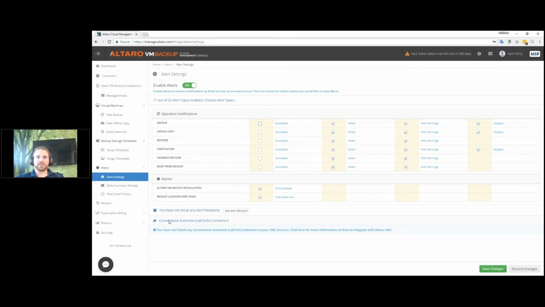Again, I would like to mention here the option to connect with LabTech ConnectWise. Essentially, this can be a really nice and easy platform for you guys to use as an RMM console. If you're already using ConnectWise Automate, then it's really easy for you to tie in Altaro. Just visit the App Store from ConnectWise itself, and you can go ahead and install the Altaro plugin from there, and then you can immediately see your linked ConnectWise account in this list once you do that.